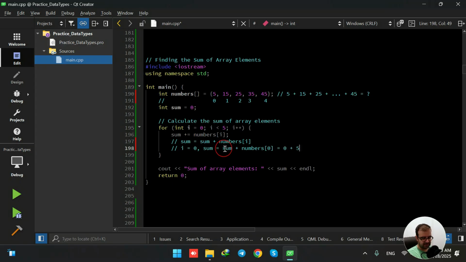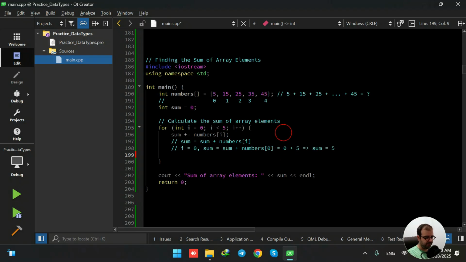Why 0? We are saying sum is initialized to be 0. So 0 plus 5, it means that we're going to have sum equal to 5. So we increment the value of i.